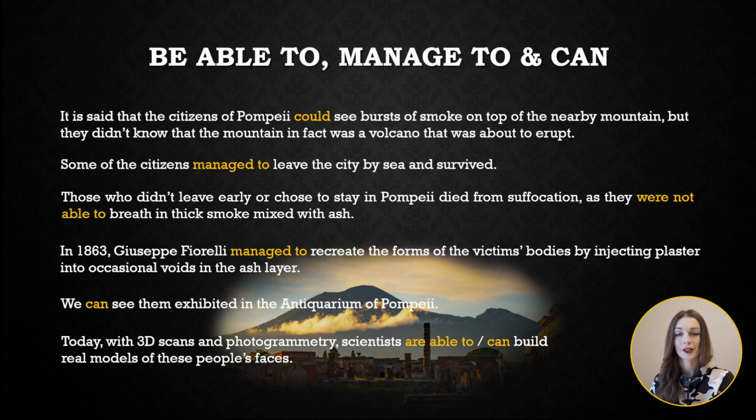We speak about a particular situation in which people were unable to breathe. In 1863, Giuseppe Fiorelli managed to recreate the forms of the victims' bodies. We speak about an action which was successfully performed in the past. We can see them exhibited in the antiquarium of Pompeii today. We can. Today, we have such a possibility, or we can come to Pompeii and see these forms, right?